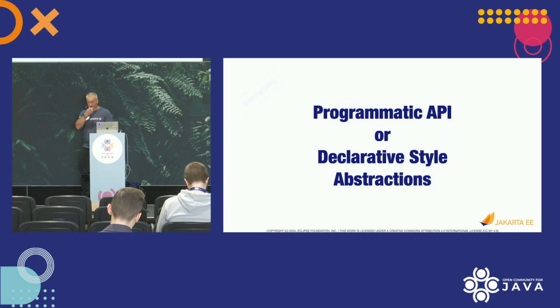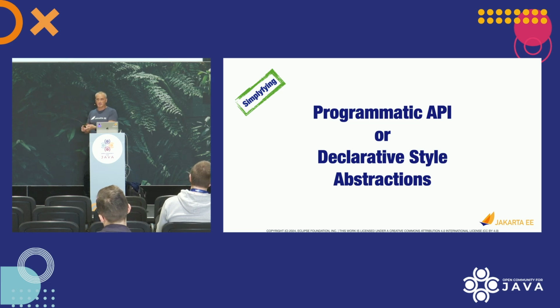Transactions is sort of the same thing as with WebSockets and concurrency. It's supporting the Jakarta transactions underneath, but you don't have to think about it as a Spring developer. There is a programmatic API, or you can use the declarative style there as well to simplify use of transactions. So it's made easier by some extension on top from Spring.